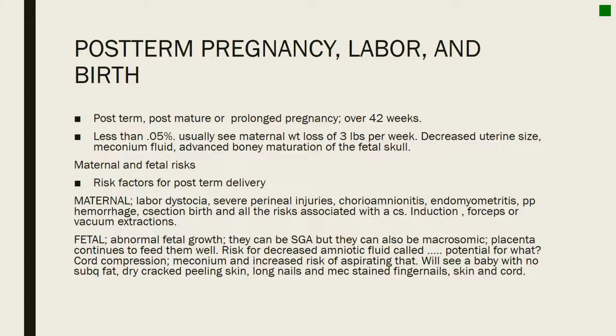All right, let's talk about post-term pregnancy, labor, and birth. We can call it post-term, post-mature, or prolonged pregnancy. It's anything over 42 weeks. This is less than 0.05% of the time. Here are some things you may see: maternal weight loss of 3 pounds per week, a decrease in uterine size, meconium in the fluid because it's time for that to happen, and advanced bony maturation of the fetal skull.